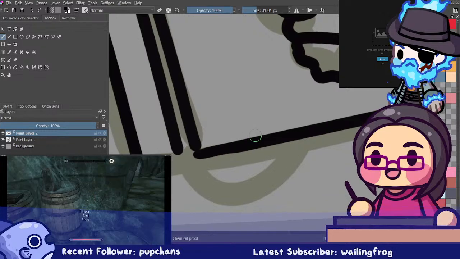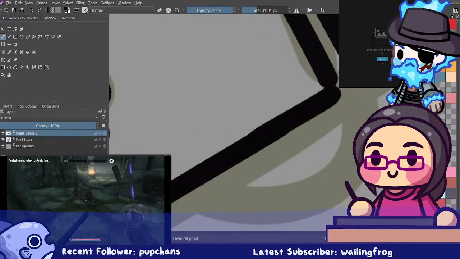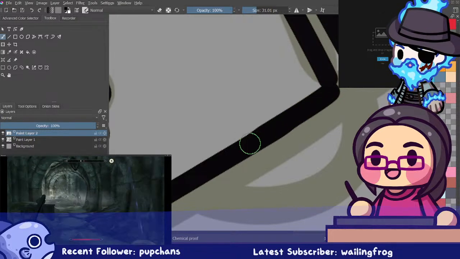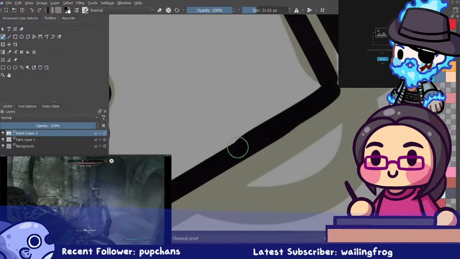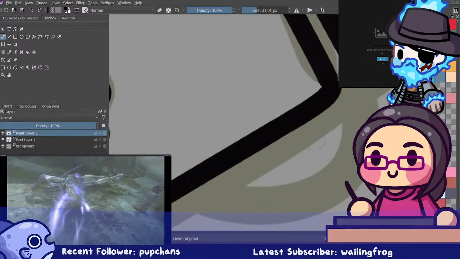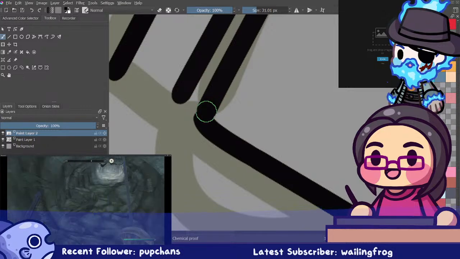So print a keychain. You could 3D print a keychain. How so? Well, you don't mean acrylic ones, right? Oh, you mean like a minifig, but it has a keychain loop.